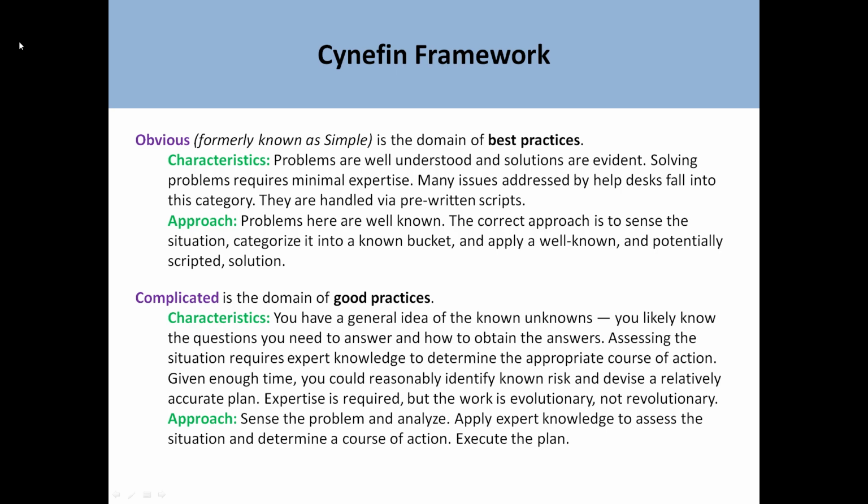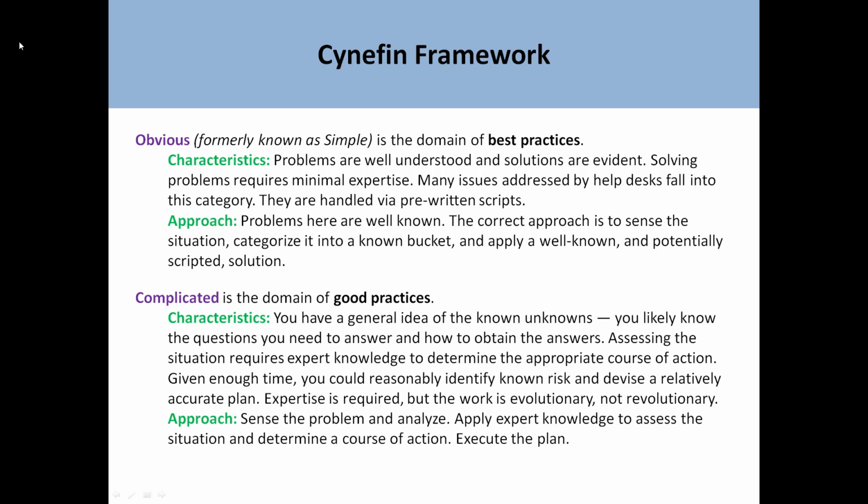Next is the complicated, or the good practices, in which the characteristic is that you have a general idea of the known unknowns, like you know something and you don't know something, so you likely know the questions you need to answer and how to obtain the answer. Assessing the situation requires expert knowledge to determine the appropriate course of action. Given enough time, you can reasonably identify known risks and devise a relatively accurate plan. Expertise is required. The approach here is to sense the problem and analyze, apply expert knowledge to assess the situation, determine a course of action, and execute the plan.